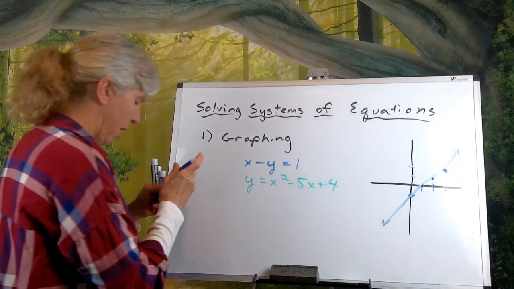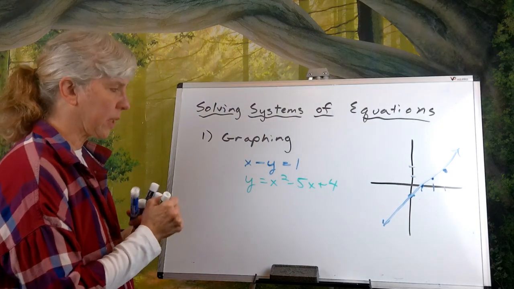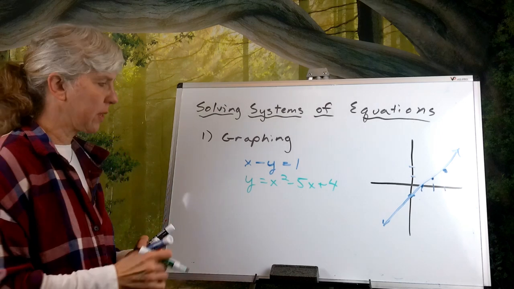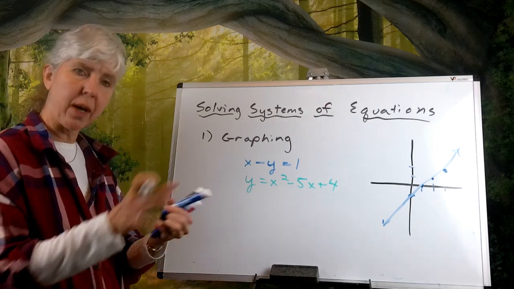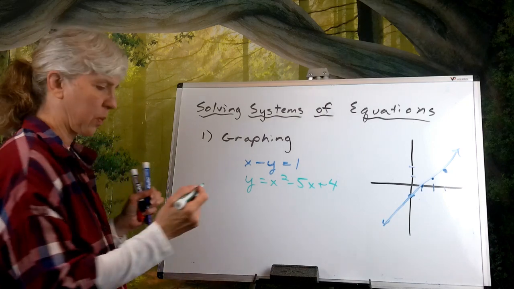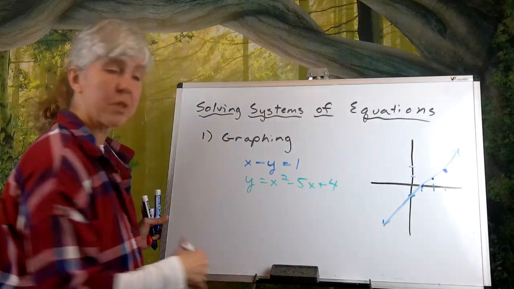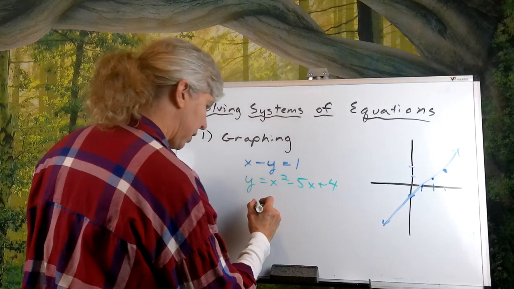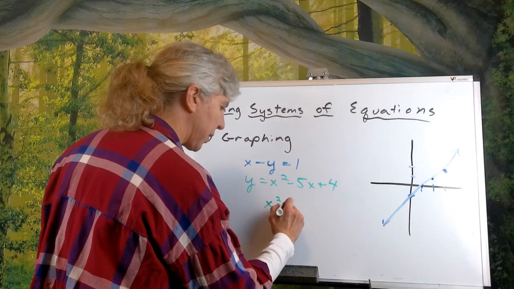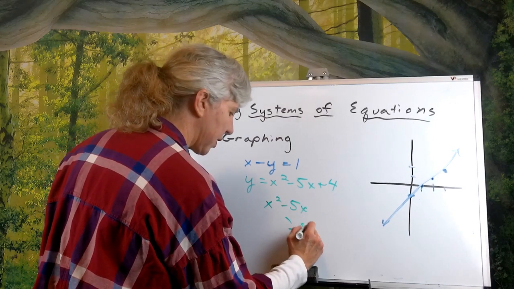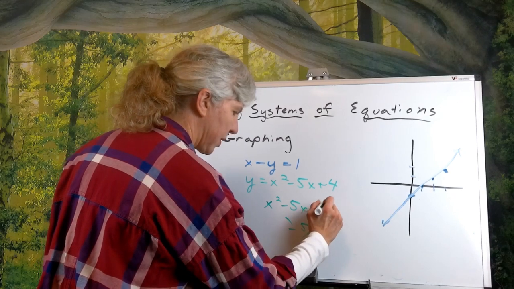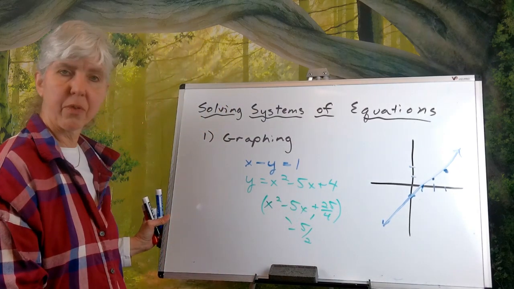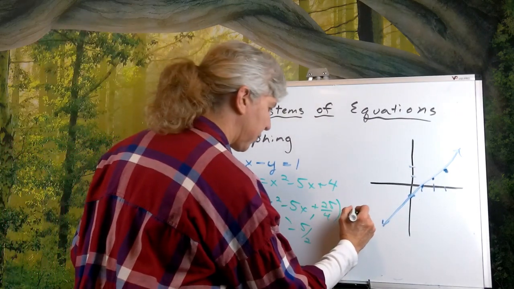All right. Now, in order to graph my parabola, I'm going to put it in nice form. So this refers back to the previous session where I showed you how to get it into nice form by completing the square. This y-intercept of 4 is also going to help us with the shape and graphing the parabola. So I'm going to go ahead and do that. So I have x squared minus 5x. I'm going to half it, square it, and then since I've added the 25/4, I'm going to subtract off the 25/4.